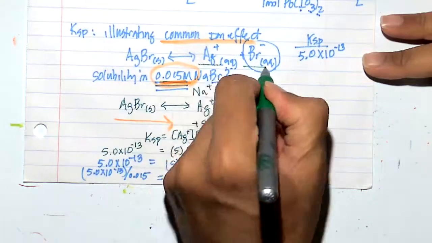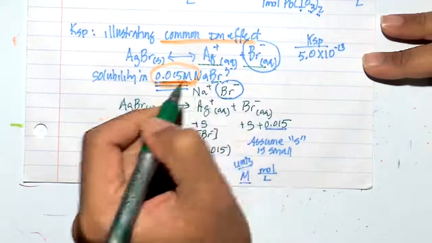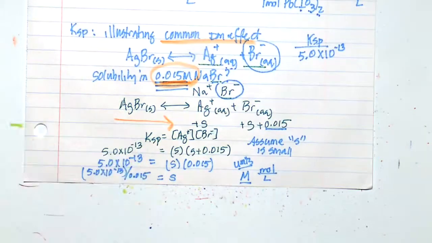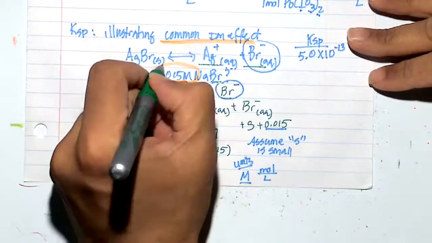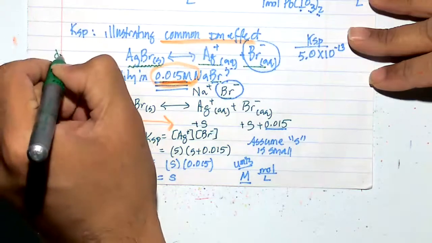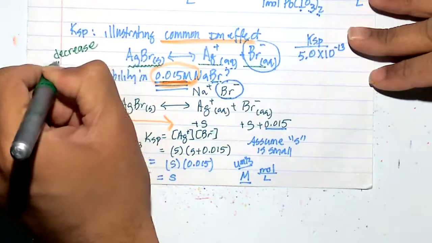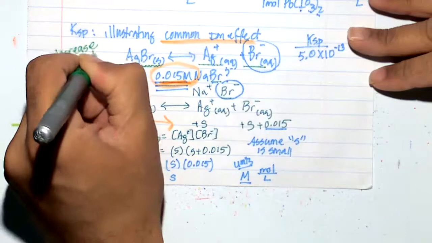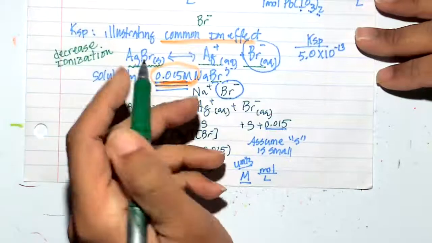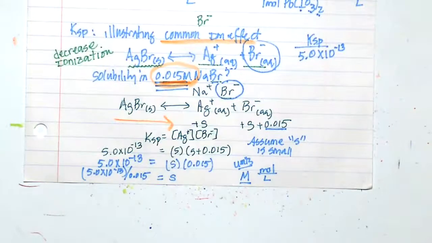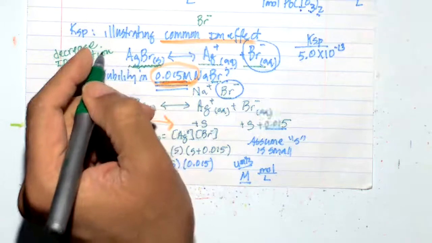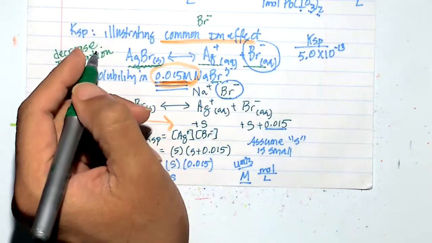We're having more ions. We have this as an ion, Br minus. We have Br minus from this reaction going this way. So more ions, the reaction will counterbalance it, so you will have less ions and more solid formation. So the common ion effect will decrease ionization. Because you have the common ion here, it's Br minus. More ions, the equilibrium will counterbalance that, so the reaction will actually give you more precipitate, as opposed to just in plain water.